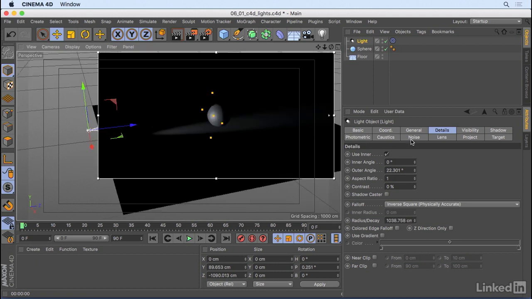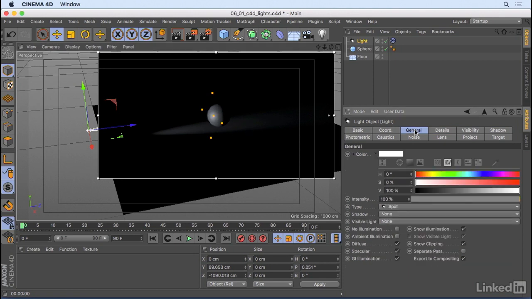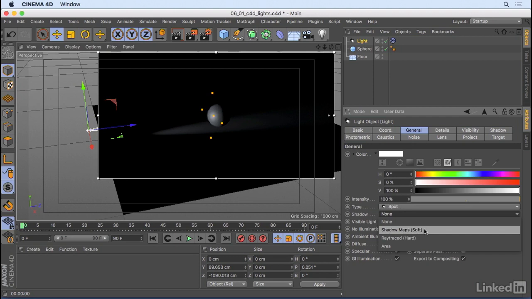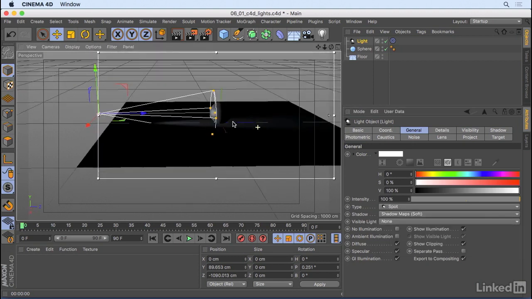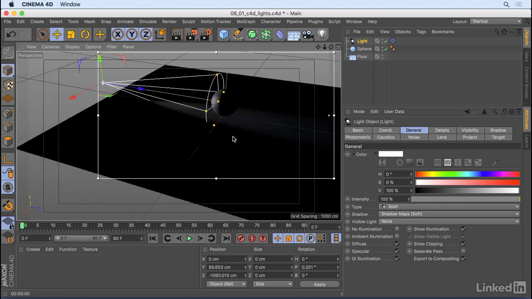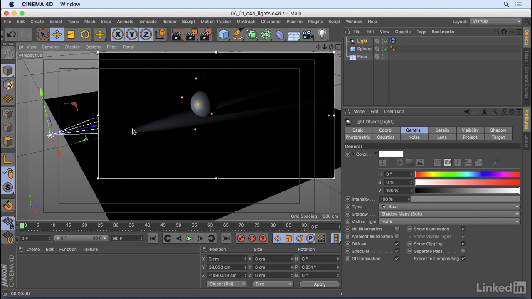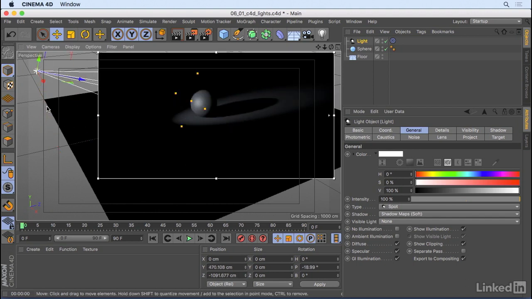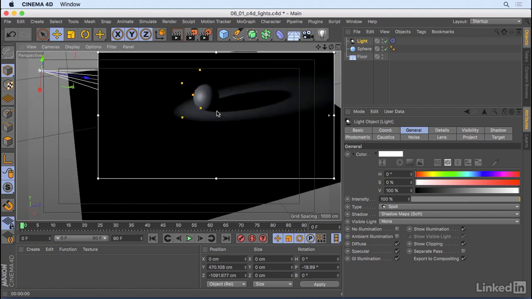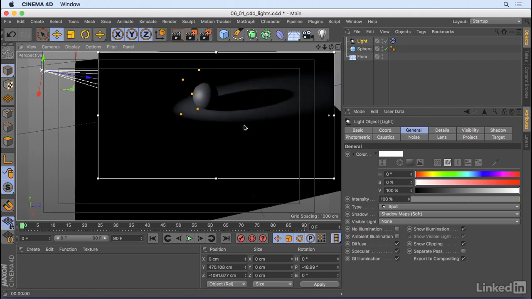So now let's give this a sense of grounding by looking at shadows. So we go to the General tab, and we'll just turn on the first one, Shadow Map Soft. And immediately that's had an effect of giving the object a sense of place. You can see where it is on the ground. It looks altogether better. So if we just move this up, you can see there are some issues with shadows. This particular type of shadow, it's not particularly realistic. You'd expect it to fall off as well, a bit more than it does. And we'll look at that later on in this chapter.